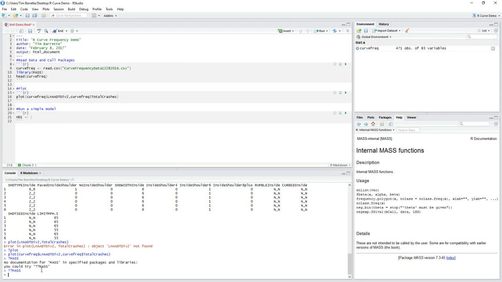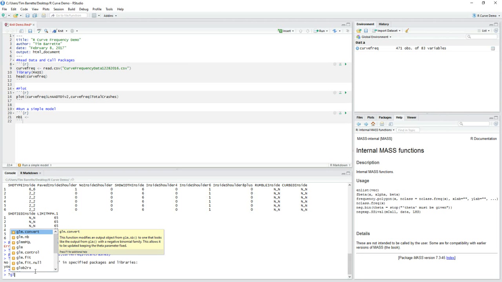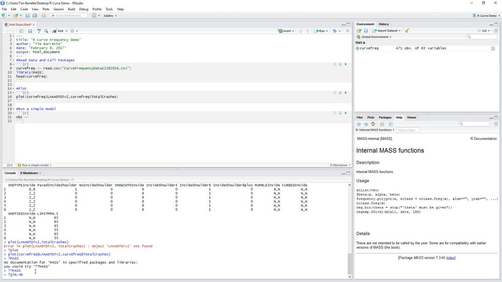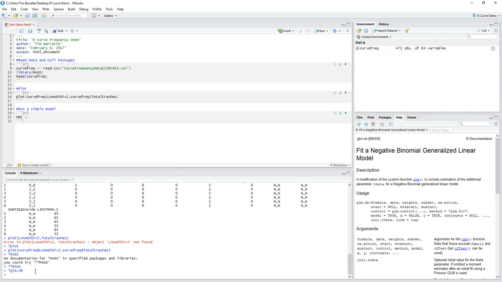As I said, I know that I want to use the function called glm.nb, so let's just do a quick search of that, and let's see what happens. Okay, so we can see that glm.nb is in the mass package, and it's just fitting a negative binomial generalized linear model, which is exactly what we expect.